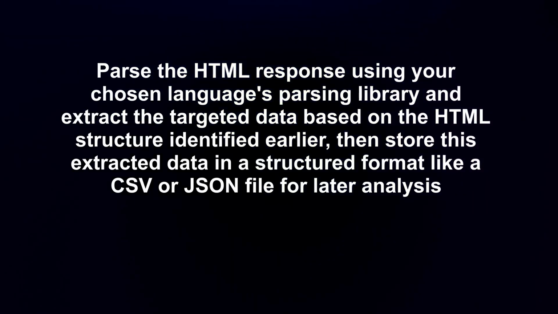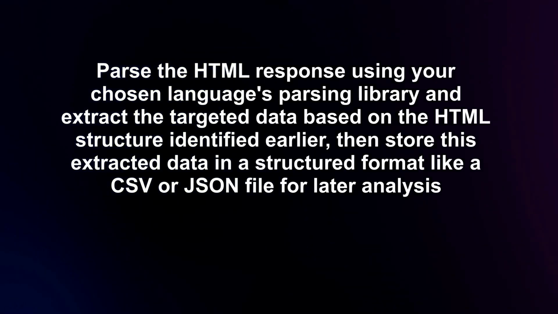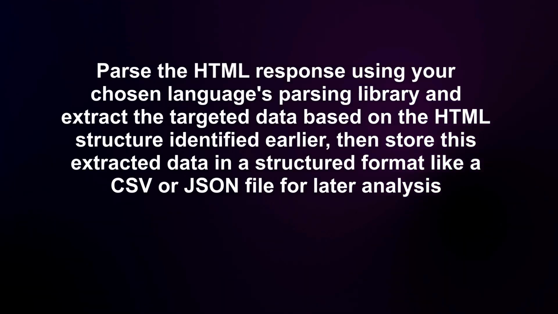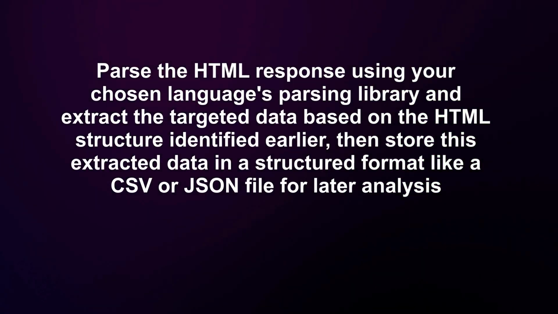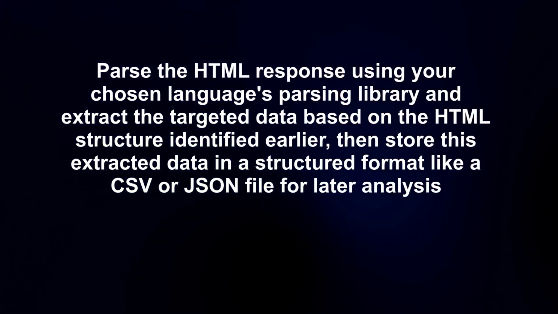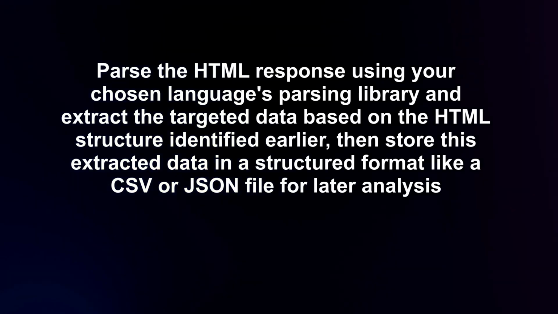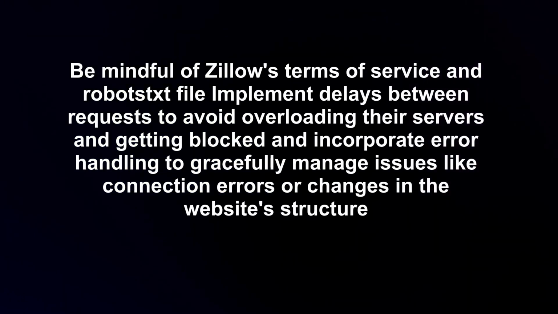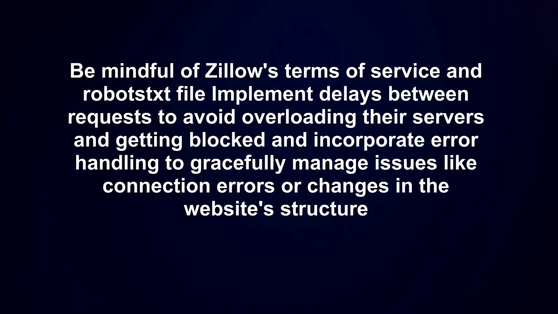Parse the HTML response using your chosen language's parsing library and extract the targeted data based on the HTML structure identified earlier. Then store this extracted data in a structured format like a CSV or JSON file for later analysis. Be mindful of Zillow's terms of service and robots.txt file.